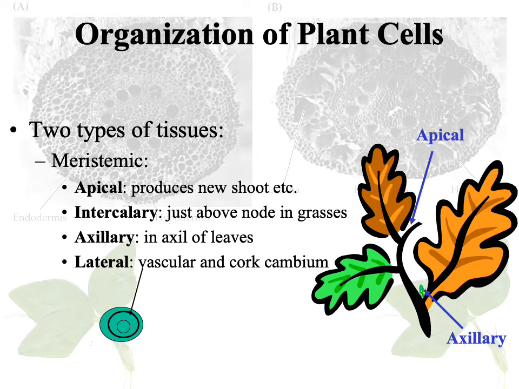Well, we can divide the plant up into what types of cells that we're looking at. There are two types of tissues. One is meristemic or meristematic, and one is non-meristemic or non-meristematic. The meristems are the growing points. And if you imagine a plant, there's a little diagram here on the right. If you imagine a plant growing, in this case it's a little oak tree, you see that the very tip of the branch is the apical meristem. That's where the growing point is, but that's not the only growing point.